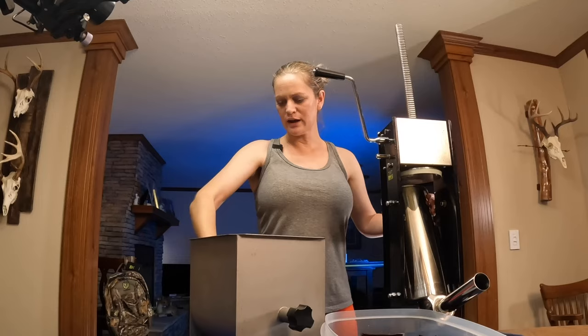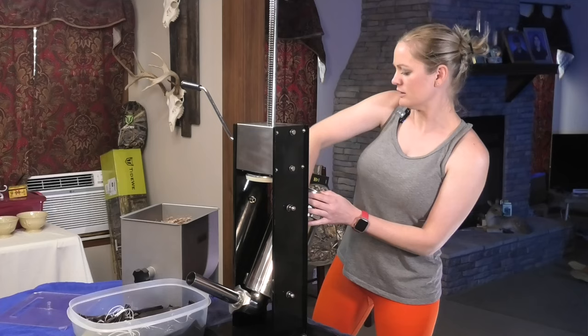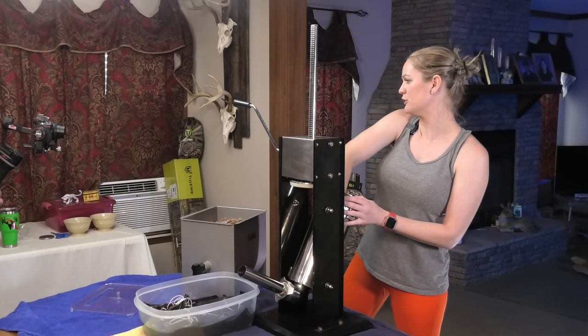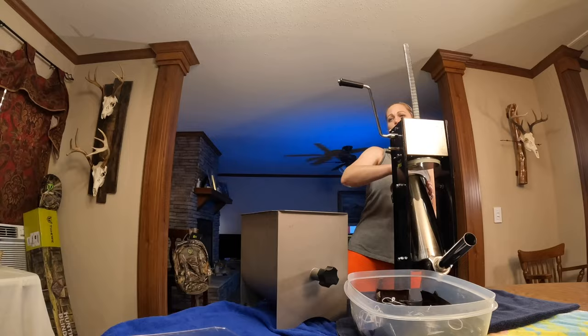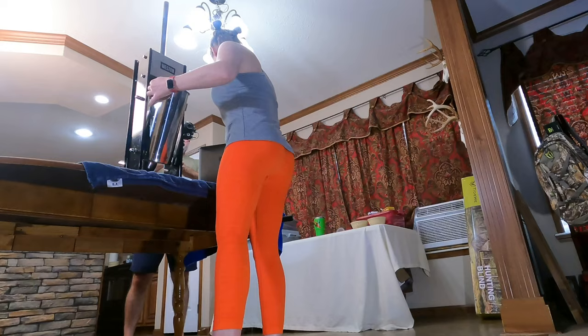So now you unload it from the mixer and you put it in the stuffer. When you're putting it in the stuffer, make sure you push it all the way down to where there's no air bubbles. You don't want any air bubbles because whenever it comes out the stuffer, you're gonna have an air bubble in your casing.